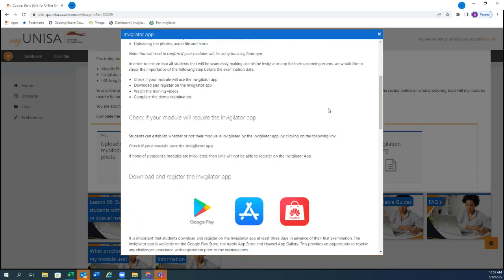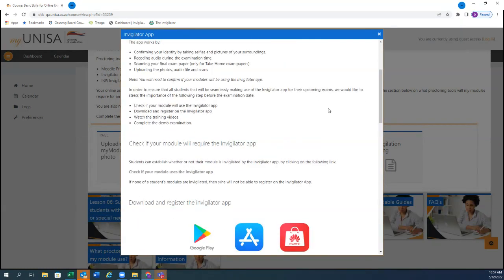So first of all, for everyone, and I hope this is clear in this session for everyone attending, the first point is that you actually use the UNISA checker to see what proctoring solution will be required for your modules. So you need to check, and it might be that for one module you need this and for another something else, and that you then prepare.